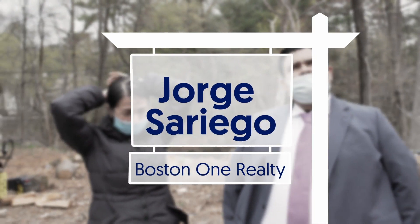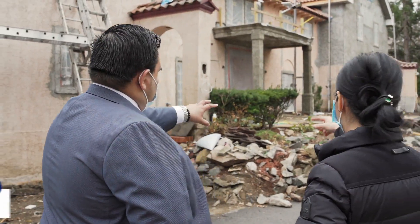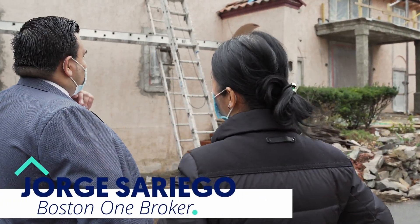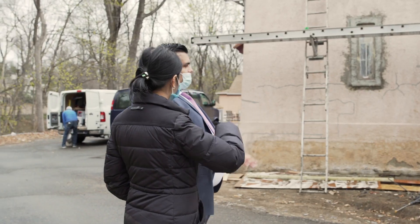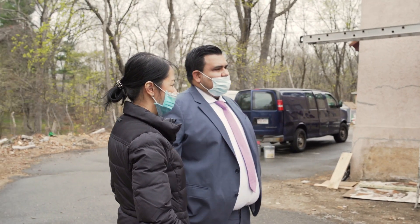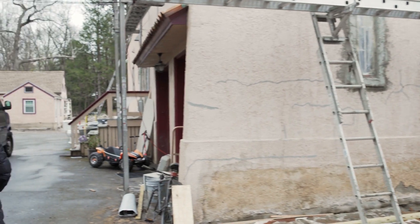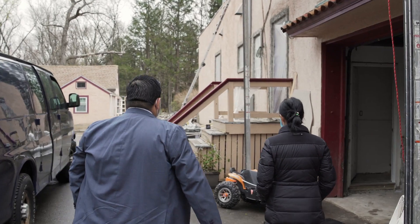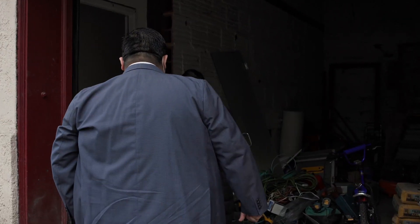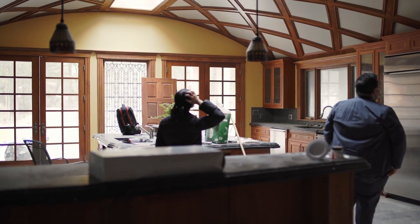So here we are over Randolph Avenue Milton — I call this the Spanish House Project. My client Vicky bought this property on January 2nd, 2020. She's been renovating for over a year. She's had a little issue with contractors not showing up due to COVID, which caused a major delay. We actually had this property under agreement to an MLB player.